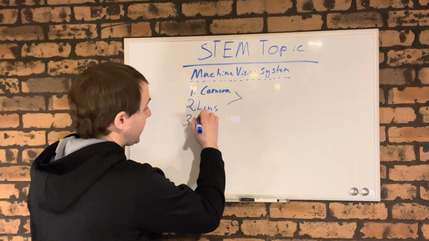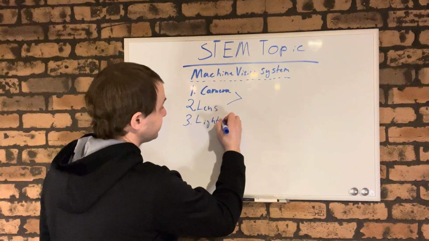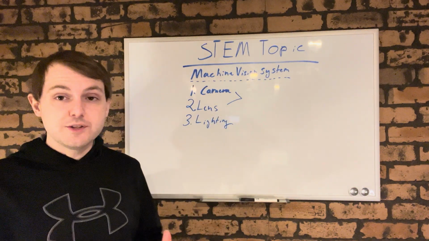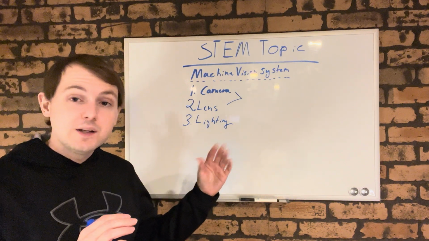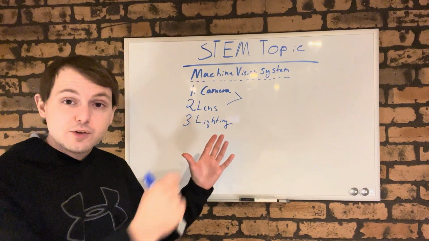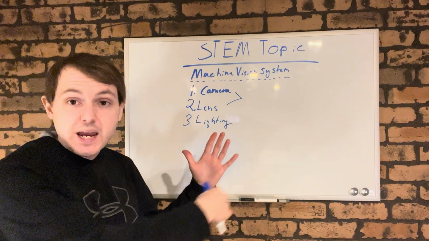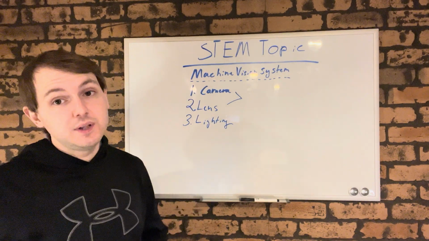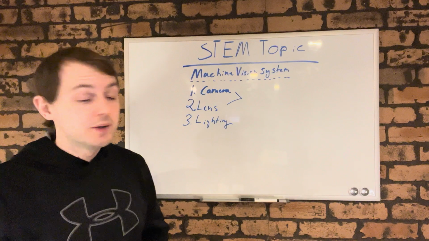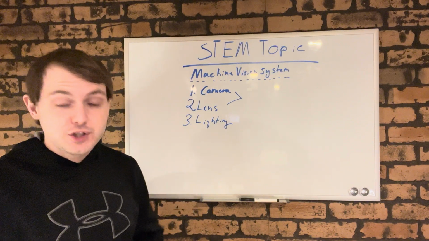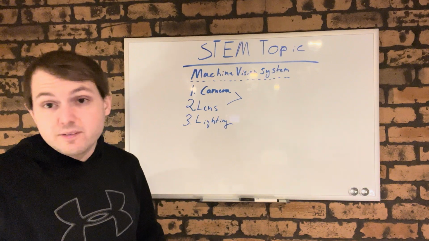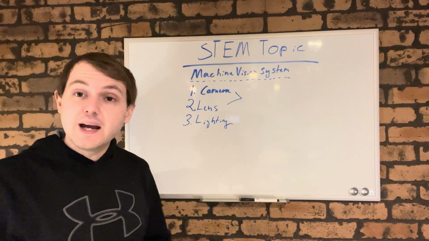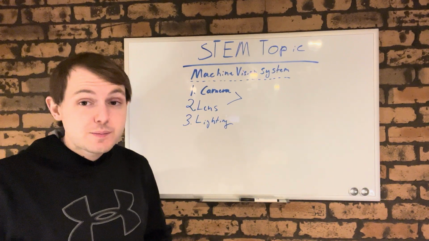The third one that you're going to have is lighting. Lighting's critical. As you can see, even in this video, you can see kind of the shadow that exists here. So if we were taking an image of my hand here, you've got the shadow that's going to play in. That's going to be an issue to you. Lighting is a big critical issue. There are lights that'll block out the other colors or the colors that you have there. So you might put like a red light, a green light, blue light, and then sometimes even a white light.